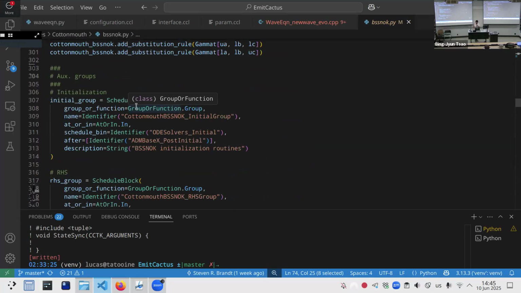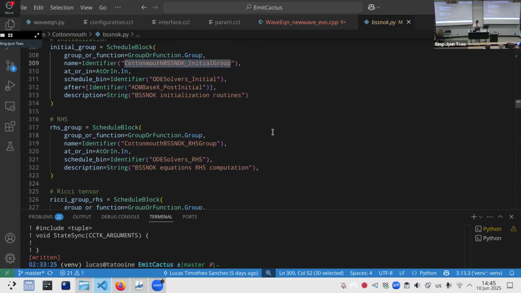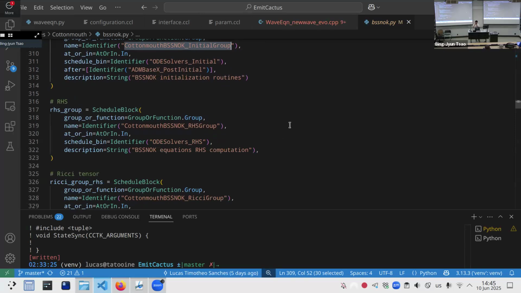Depending on the complexity of what you're doing, this is actually really required. So for BSSN, we have a certain song and dance of things that we want to happen exactly when they're supposed to happen. For instance, you're supposed to enforce your constraints at a very specific moment, right? You're supposed to read your ADM variables and transform them to BSSN variables at a specific moment, and BSSN to ADM also at specific moments. So we define all these custom groups in order to organize our schedule and to make things easier to schedule, right?